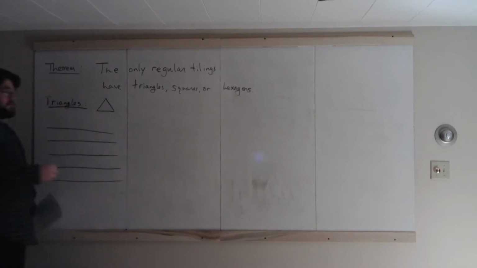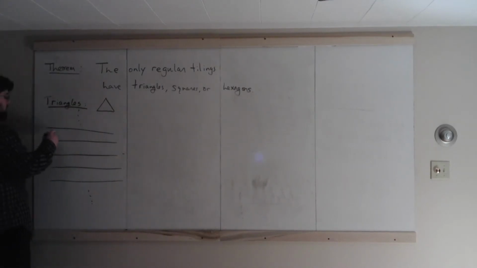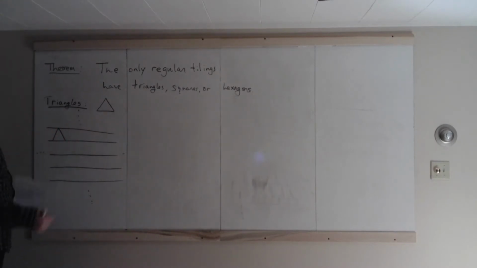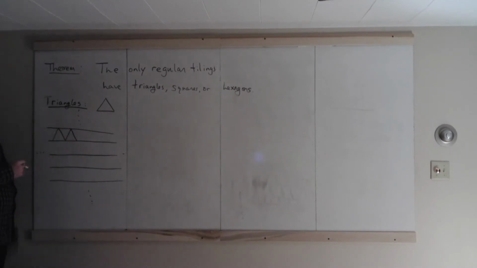Let's break our 2-dimensional space into a series of parallel horizontal lines. So we have a 2-dimensional space. We're going to split it into strips. And now let's just fill it in with triangles. They all have to be the same triangles, and edges have to match up. Well, here's one. How can we fill it in after this? Well, right there, that's the same equilateral triangle. Why are these all the same equilateral triangle?